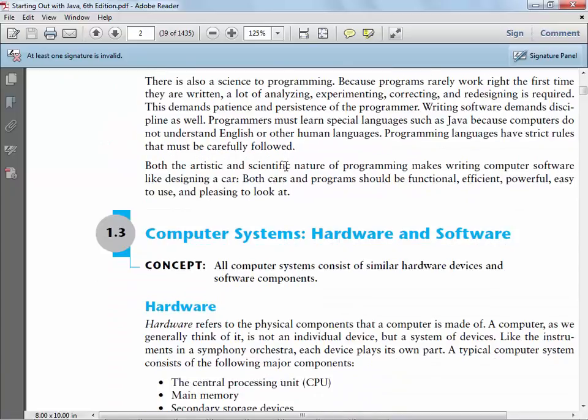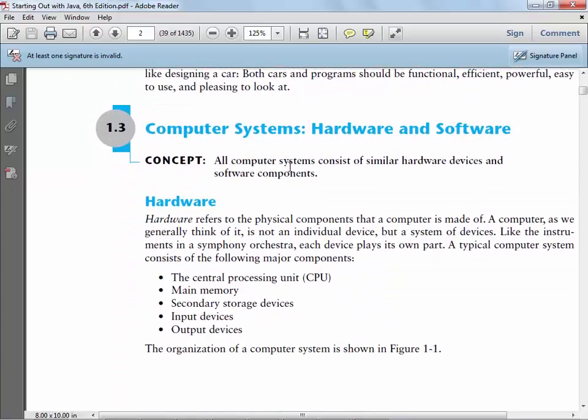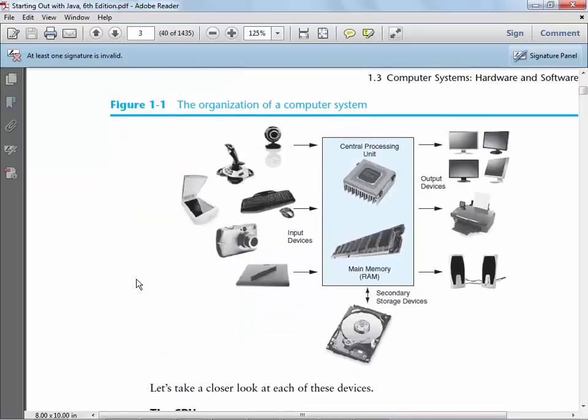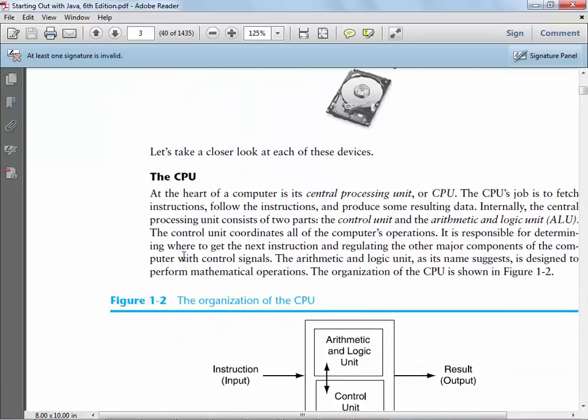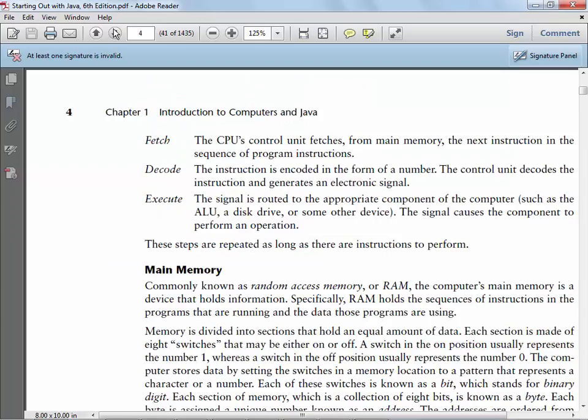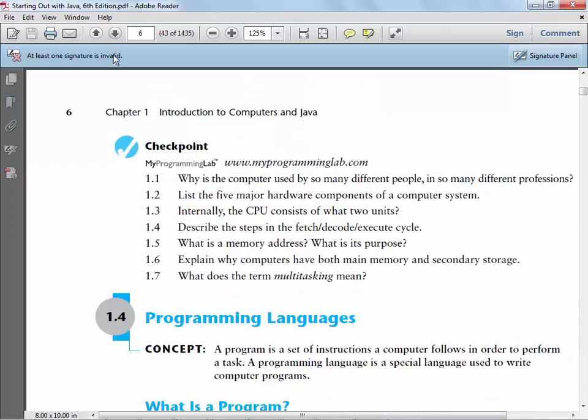So they go through some of this stuff. They talk about hardware and they talk about software. Again, if you've got a desire to learn more about CPUs and main memory, etc., you can read this or you can take one of the classes. There's a beginning operating systems class here. There's a beginning networking class here. They're just not part of this program. So they show all the computers organized and they break it up into the different parts of the computer. And that's all fine and dandy.